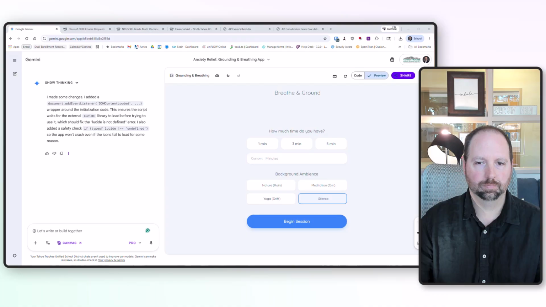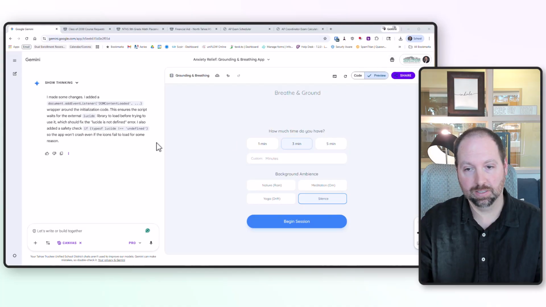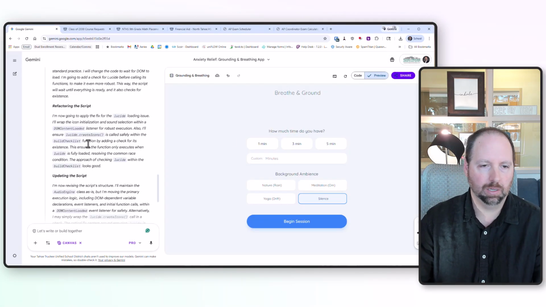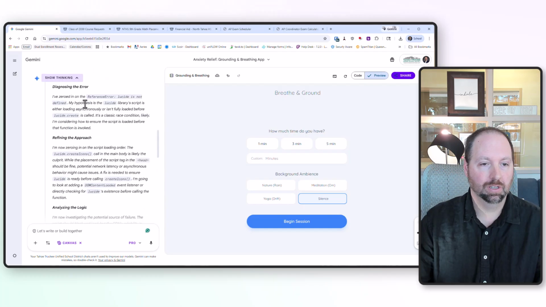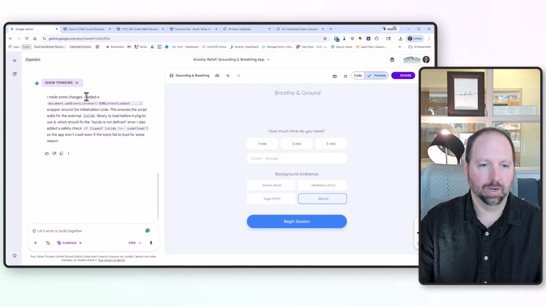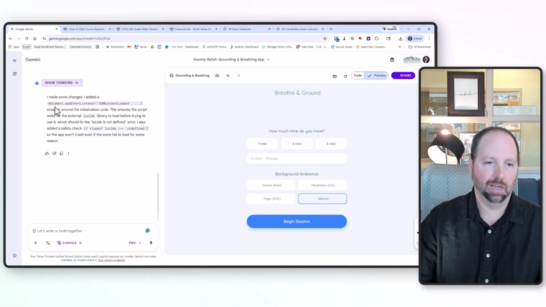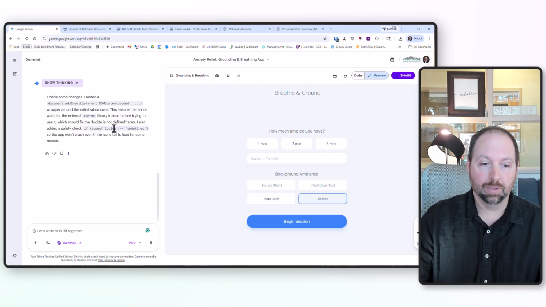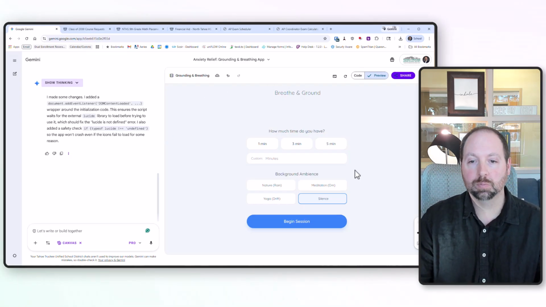All right, so we're back. It actually analyzed and fixed that error, it looks like. It said it made some changes. And again, if I wanted to figure out what it was doing, I could learn a little bit by showing the thinking here. But ultimately, I don't know what all this stuff really means, so I don't really care that much. So that is what happened, and ultimately, it will give us an updated version of what this looks like. I'm going to test it and see.